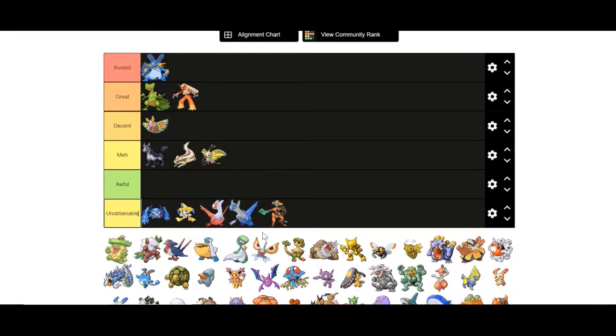You don't really want a stat spreader that can't do damage at a certain point in the game. But it just gets decimated by less of the fights. It can be a lot better against Watson and Norman and Tate and Liza. Well, actually, no, it's kind of worse against Tate and Liza. Should I move it down to meh? No, I'm gonna leave it in decent. I think it has enough use and a good enough move pool not to put it in meh, but it's close.